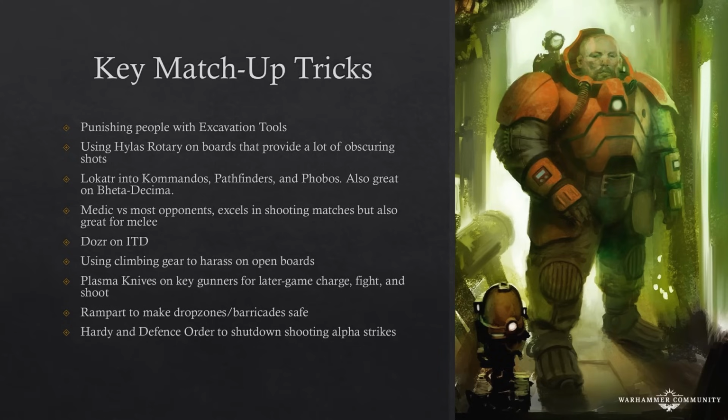Remember, you can use your barricades to move through freely while your opponent can't, and you can block off parts of the board. Really great on Beta Decima, because you can put it on gantries that makes it effectively impossible for your opponent to dash jump. It's really, really good. Using the Hi-Las Rotarian boards that provide a lot of obscuring shots.